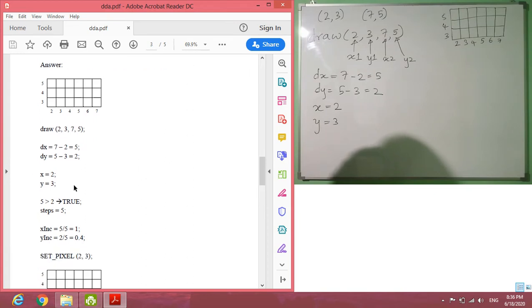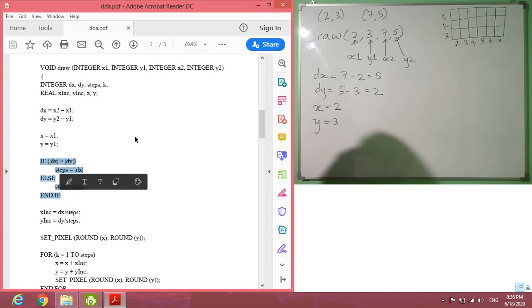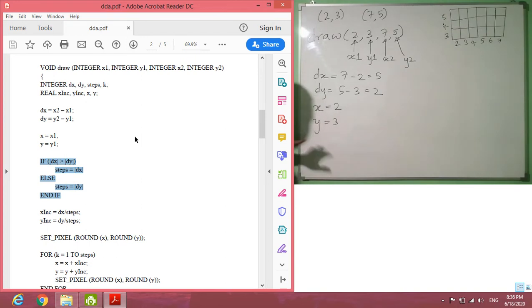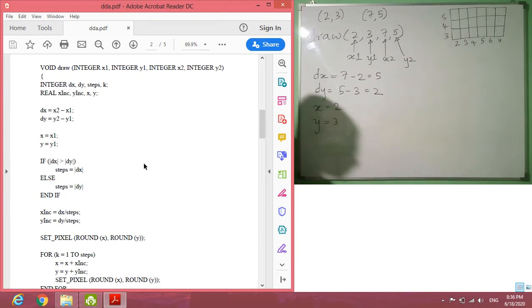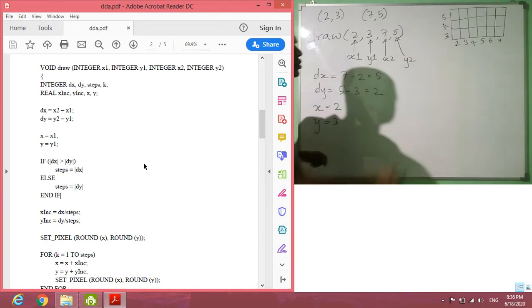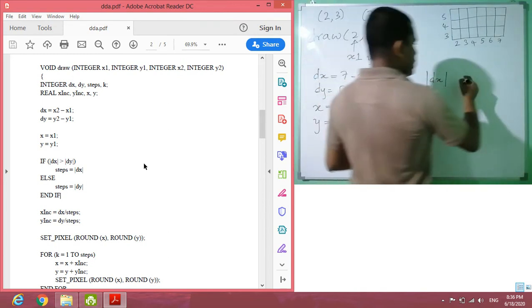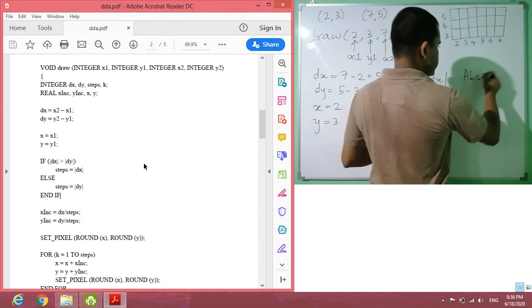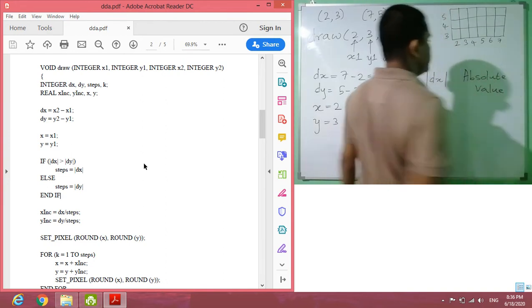Here you can see it. Then it comes to this part. There we have to compute the absolute value of dx. What do we mean by absolute value?